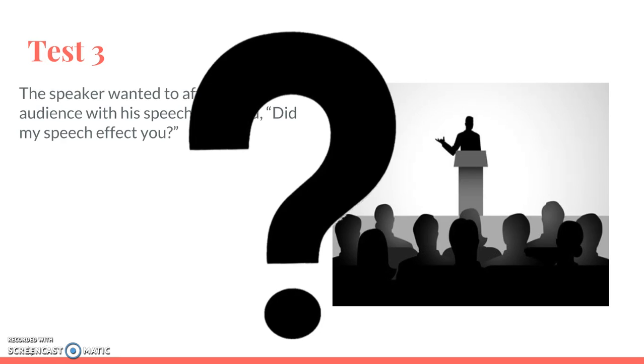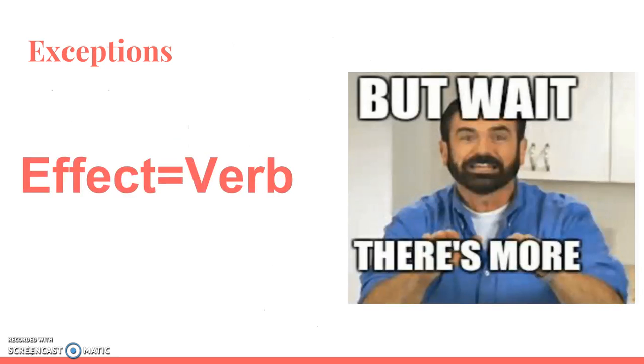If you said the sentence was correct, it's correct and incorrect. Affect used in the first sentence is correct. It tells us that the speaker wants to impact the audience with his speech. Effect in the second sentence is incorrect. Instead, affect should have been used. Using affect tells us that the speaker asked if the speech influenced us, not its outcome.